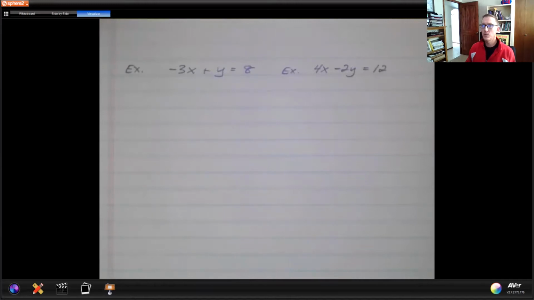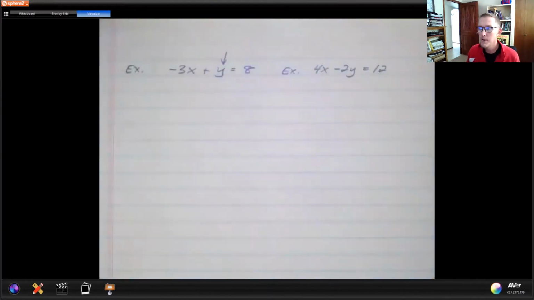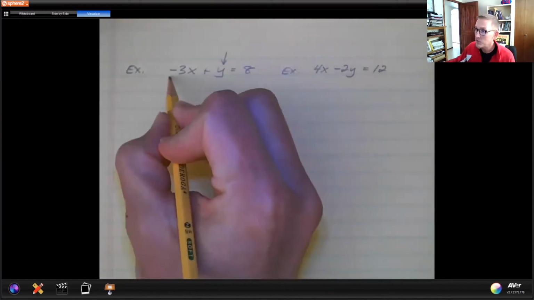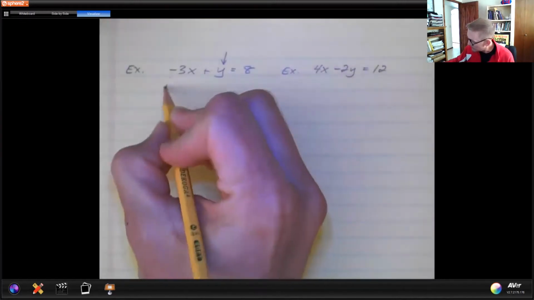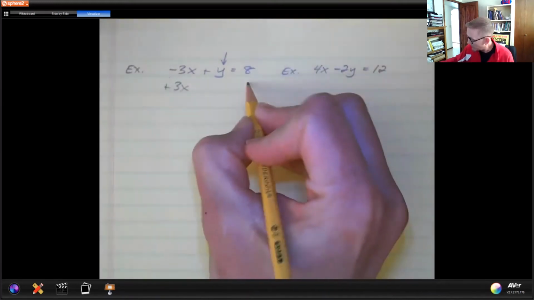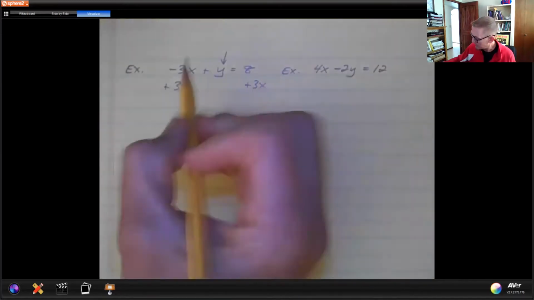All right, now that you've solved both of these for y, let's go through it quickly here to see how you did. So for this example, I've got the letter y, and I've got to move the 3x to the other side. Well, this 3x is negative, so the opposite of negative 3x is positive 3x. And then whatever I do to one side, I'm going to do to the other. So the first 2 examples had positives, and we had to undo it with a negative. Well, this one starts with a negative, so I'm going to undo it with a positive.